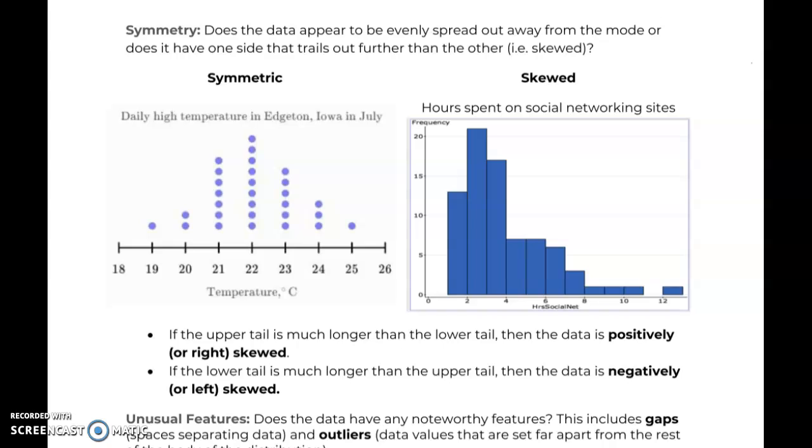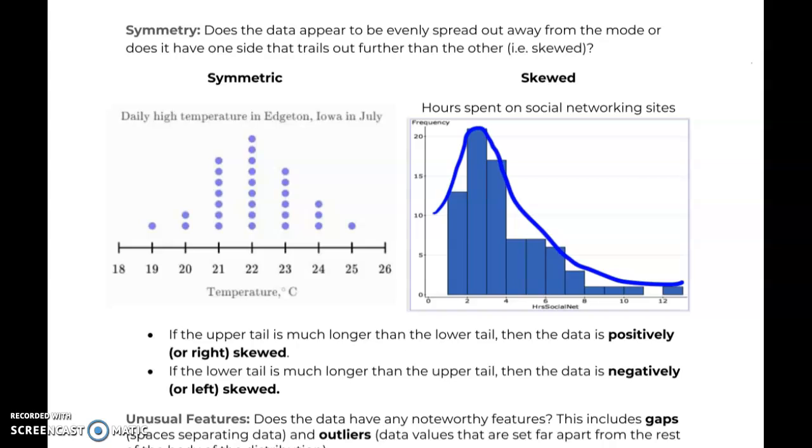On the right, we have our skewed distribution. Again, we have a peak over here in the smaller numbers. And then we have this long tail over with the larger numbers. This is looking at the hours on social media. So it seems like the most people spend maybe 2 to 3 hours on social media, but there's some people who spend 12 hours or more, which is why we get that long tail on the right side. Again, that is called right skewed or positively skewed.